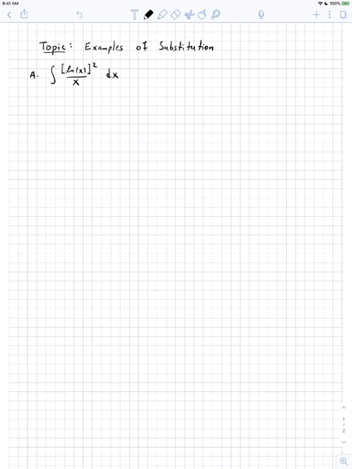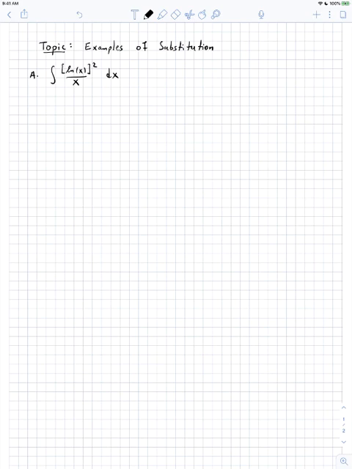This is a function that we don't know how to do yet. We don't know how to integrate. When you see an example like this, the first thing you should ask yourself is, do we already know how to do it? Is it something that has an elementary antiderivative? If not, the next thing you want to ask yourself is, can I use substitution? Out of the various techniques that we'll learn, substitution is often the easiest, although not always.